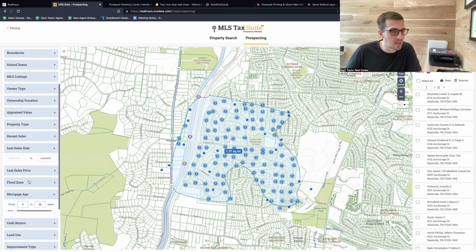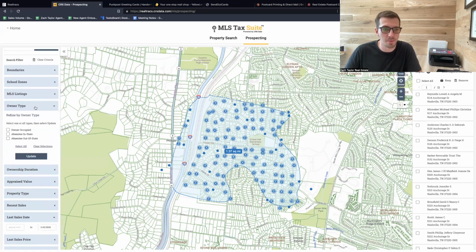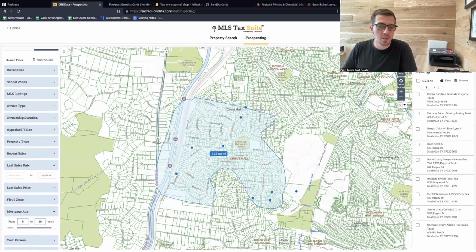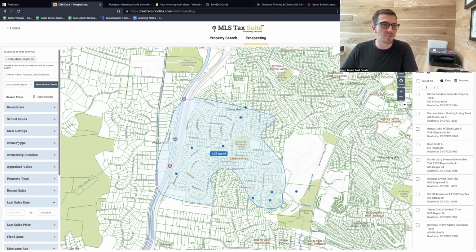And then you could go back up. I think I skipped over it. Owner type. I want owners that don't live here, that live elsewhere. Maybe this is an investment property, second home. Those are the people that I want to reach out to. It's 9 homeowners. So these could be higher motivation to sell their homes. So however you slice it up, all this is a great way to get different homeowners' information, creating a new source of leads and following up with them.